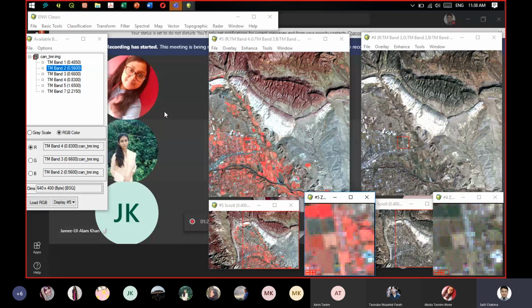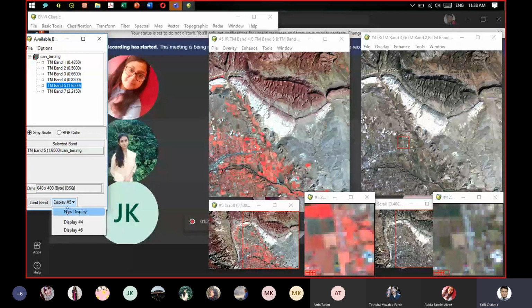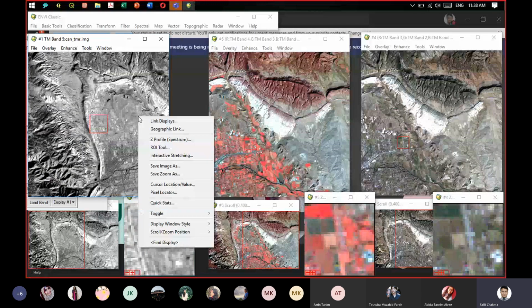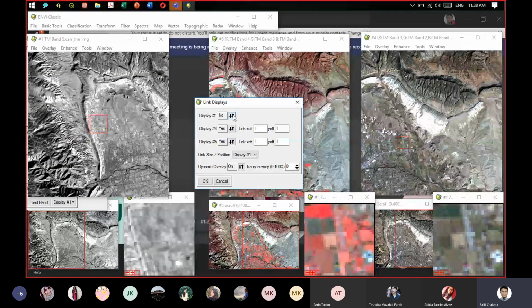So now how can you detect water bodies? Let me fire up a very quick grayscale view, or even band TM5, and say new display and load band. Okay, so link displays, yes.